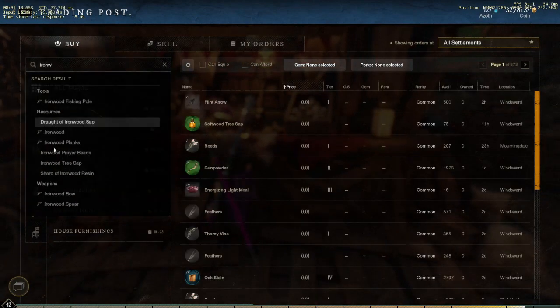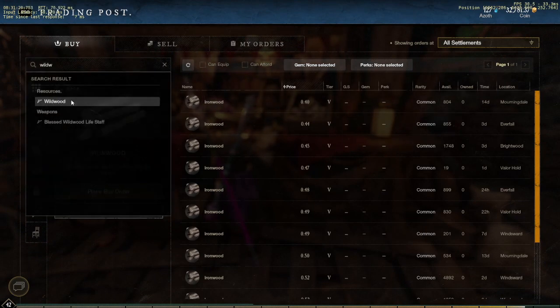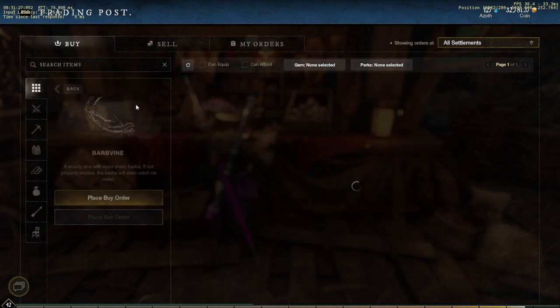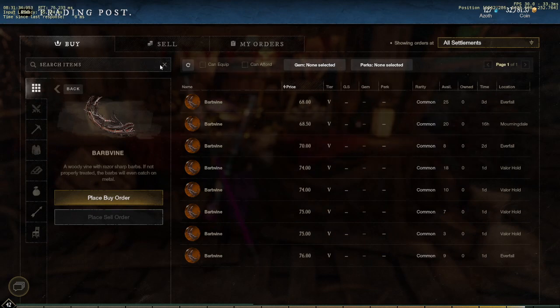Ironwood is currently selling on my server for about 40 cents, or 0.4 gold. But you can then take that and craft the wildwood that is worth a heck of a lot more gold at 109. The other side of that is you can also craft the barbvine if you would like, and that's selling for about 68 to 70 gold. You can see most of the time it's over 70. So you can take something that's worth 0.4 gold and turn it into something that's worth 70. Again, you would need to have 250 of them, and if you're doing that times 0.4, that's costing you 100 gold to make. So probably not the most economically feasible thing to do at this time.